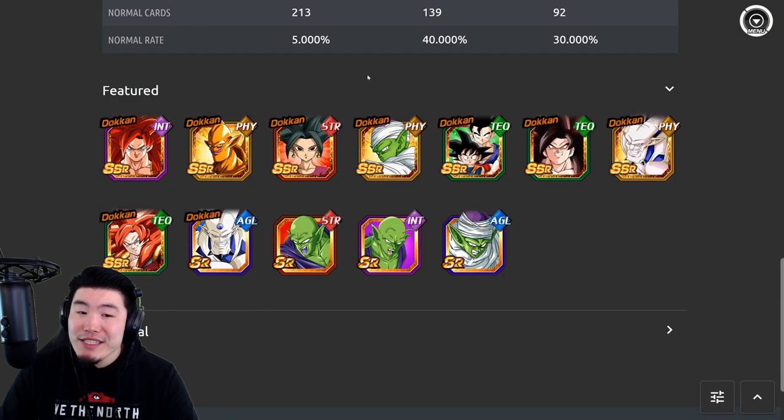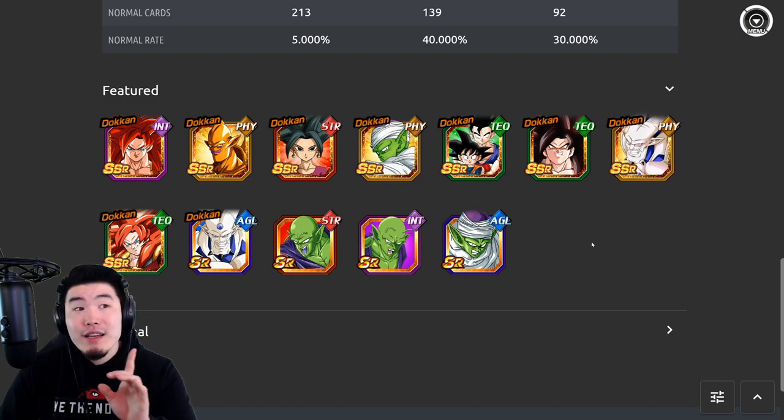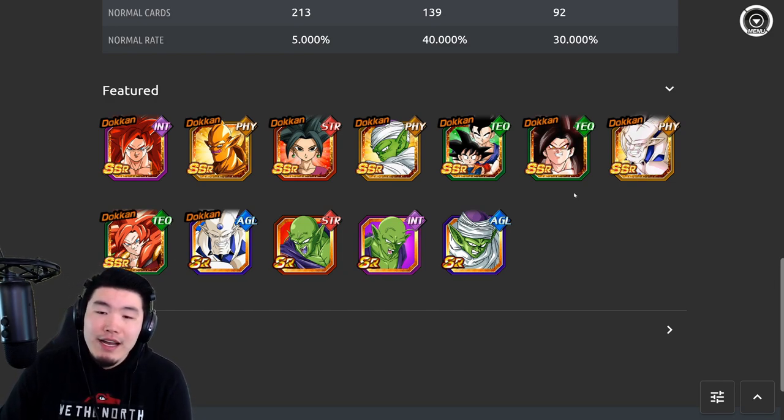So yeah, I'm gonna say that Kefla will be replaced by AGL Bardock, and honestly, I think the two units are fairly comparable. In fact, Bardock might be a little bit better. So if she's replaced by Bardock, then to some people at least, that's gonna increase the value of the banner overall, right? But like I said, man, it's definitely not a great banner, and I understand the criticism.